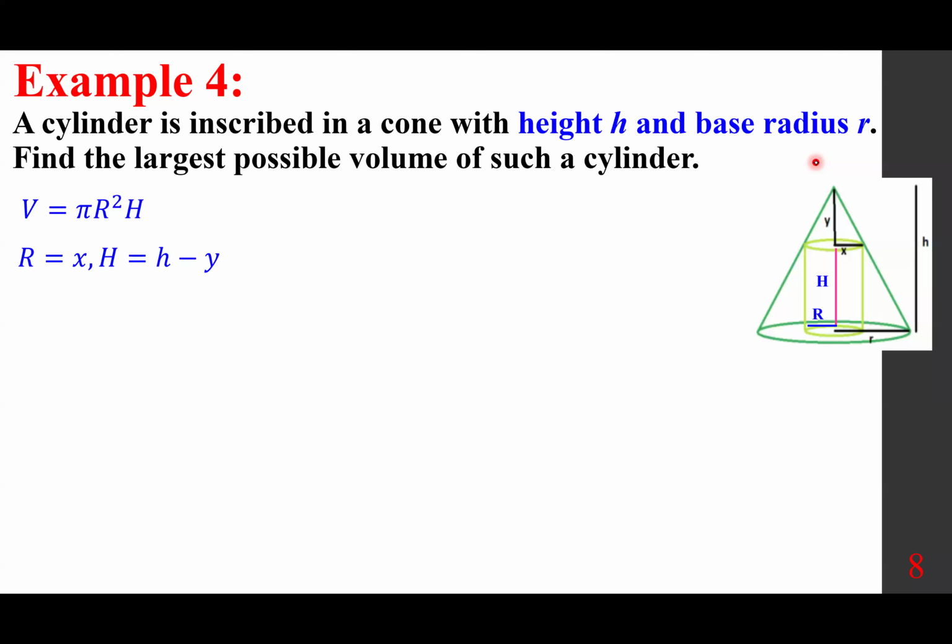So if that is the case, let's see what happens here. Pi R squared H, we're going to replace the capital R with X and capital H with lowercase h minus y. So the volume, remember, we want to find the largest possible volume. This is what we want to maximize: pi x squared times h minus y. And we have no problem with h because h is fixed. Why is it fixed? Because it's the height of the cone. The cone is not changing. It is the cylindrical shape that is changing. So the height is fixed. And because it goes up and down, the y changes too.